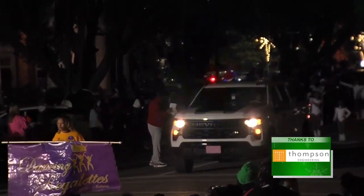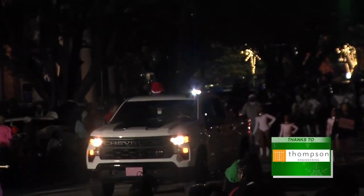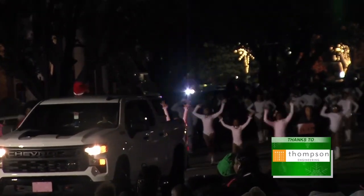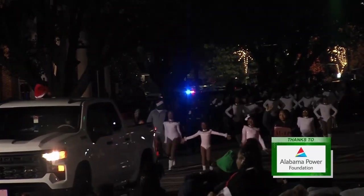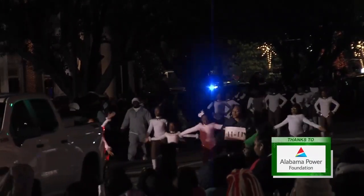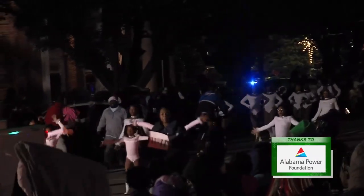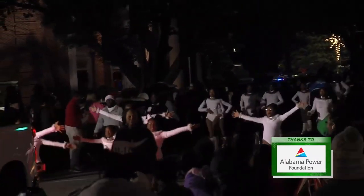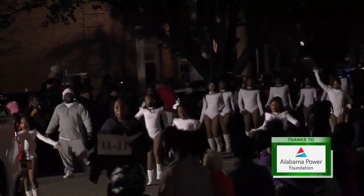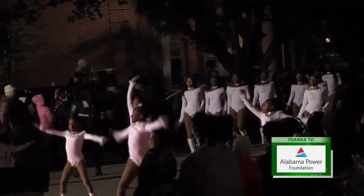And here is the dancing Royalettes. And I will say, my niece is actually in this group here. We got to point her out. We can figure out where she is at. Kayla Jackson is in this group right here. She's my niece, and she said, Uncle Jabari, I'm in this group right here, and she sent me a thing. And so I just told her, I said, you better behave is all I said. We know they're the dancing Royalettes, and they look royal in their beautiful winter white.